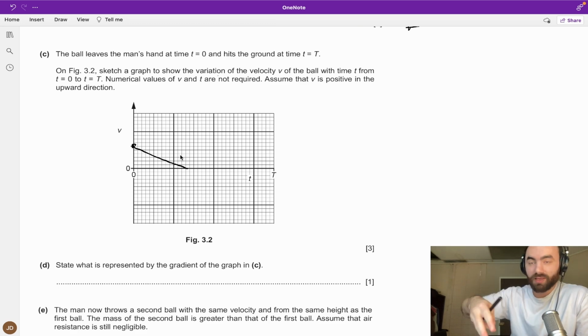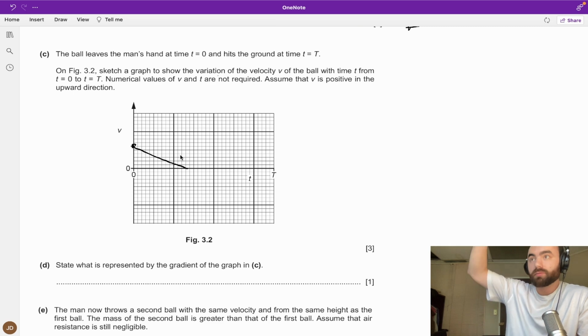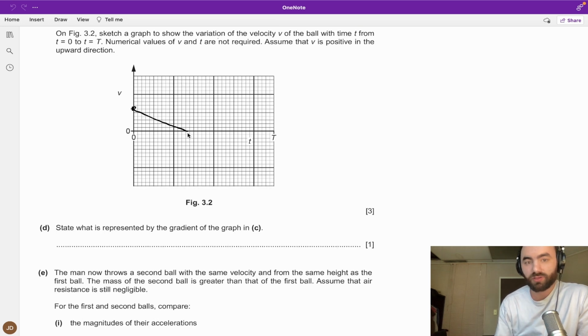It then starts to drop down, but it's accelerating at the same rate that it decelerated on the way up. The acceleration due to gravity is the same the whole time. So it decelerates at the top, and then starts to accelerate in the opposite direction. The velocity will be increasing in the opposite direction, so it'll be negative velocities, but it's doing the same thing. However, it's dropping past him and hitting the ground, so this bottom value has to be greater than its initial velocity. Again, it's just a straight line.